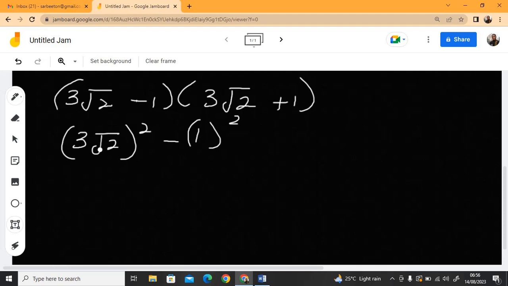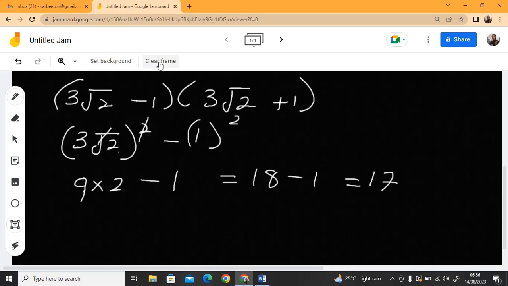This one is very easy. This square, 3 squared is 9. That is very simple. This square will cancel this root, remaining 2. That will be 9 times 2. I'm just showing you the best way of multiplying these. Minus 1 squared, you know, is 18 minus 1, that is 17. So this is how this works.